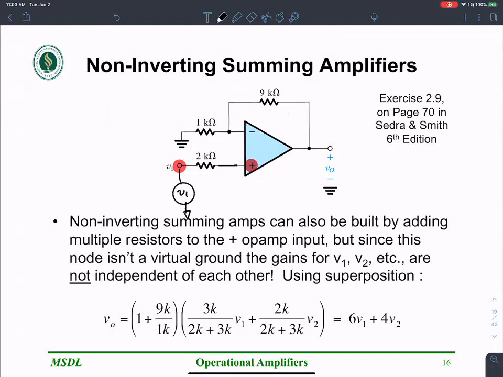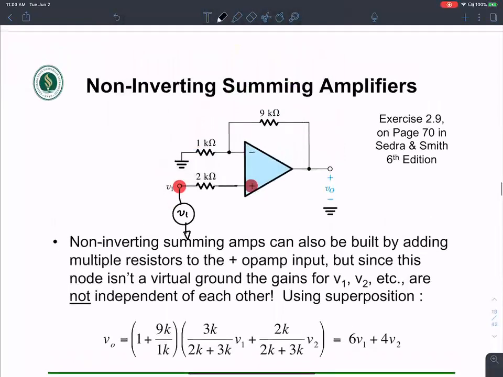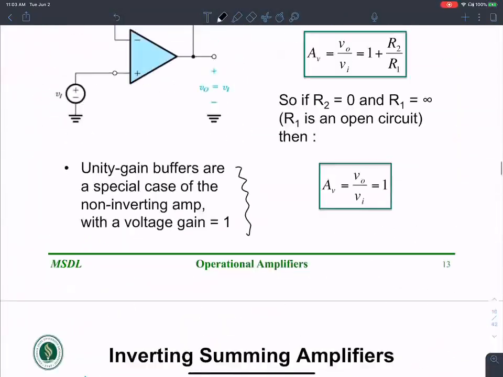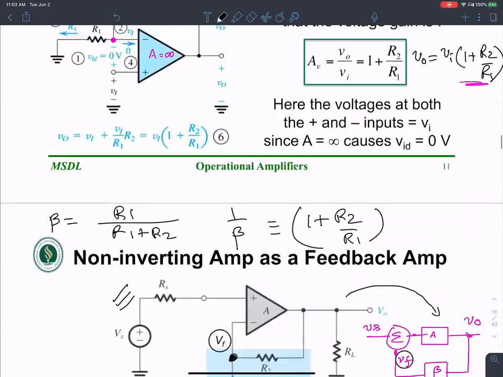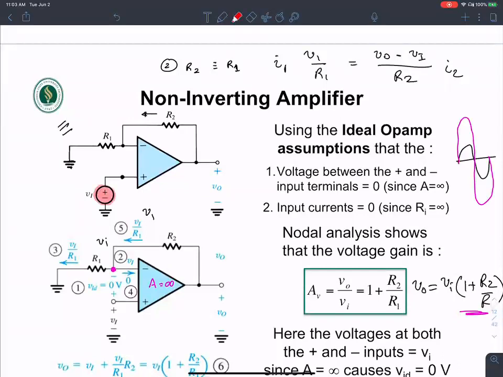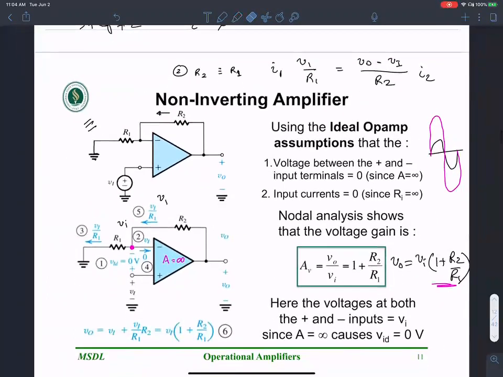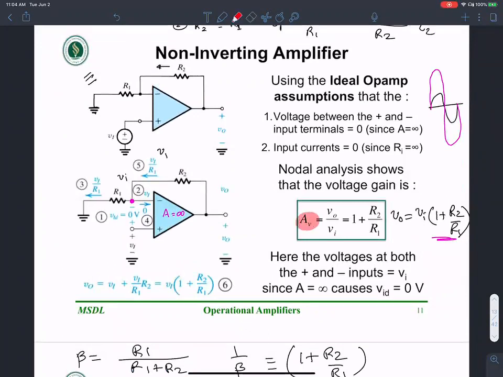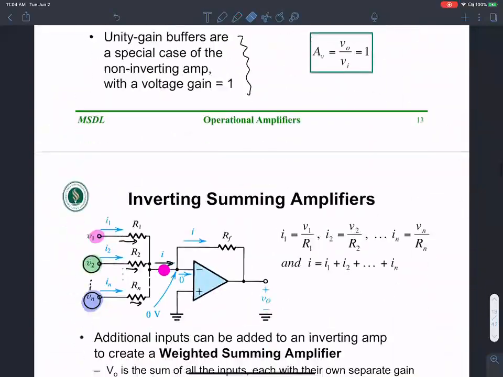If you look at this and compare this to the non-inverting amplifier, let's try to look at the non-inverting amplifier really quickly. This is the non-inverting amplifier. The input is applied to the positive terminal. The feedback is applied to the negative terminal through R1 and R2. Through R2, that is where the feedback is coming from, but then R1 is there before it is tied to ground. So let's see if the exact same configuration is shown here or not. And then we know how the gain appears. The gain Vout over Vin for a non-inverting case is 1 plus R2 over R1. So let's apply the exact same thing here as well.